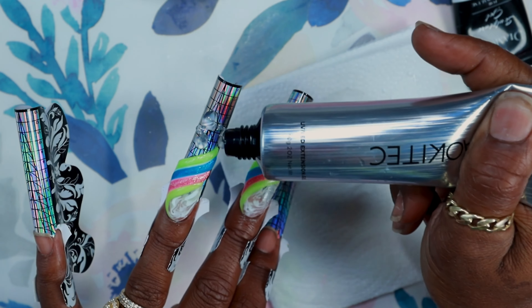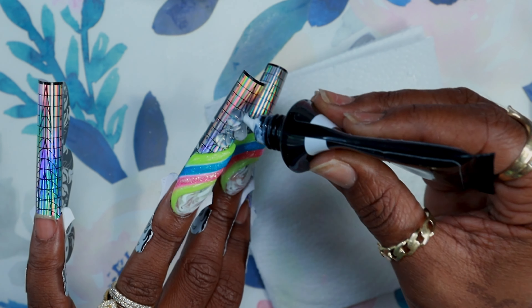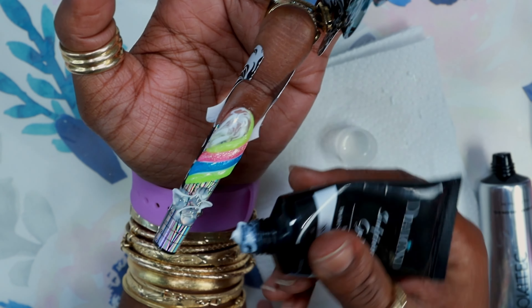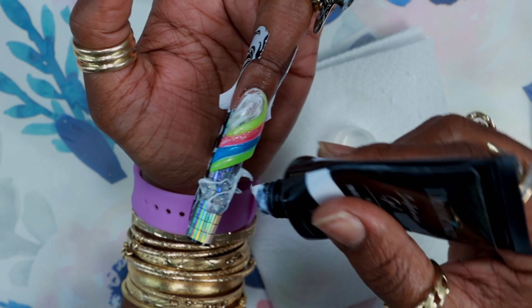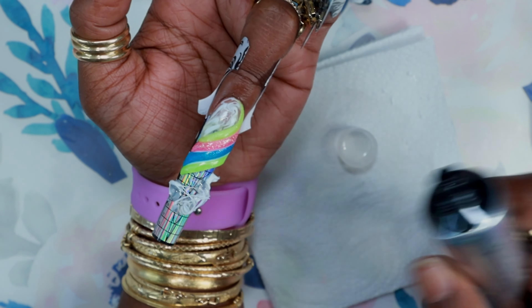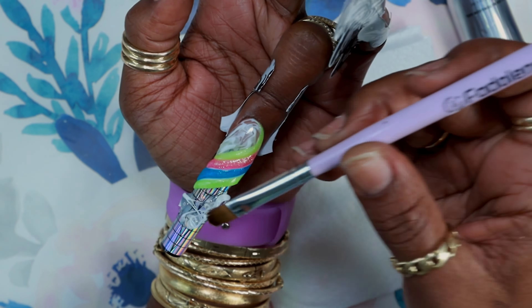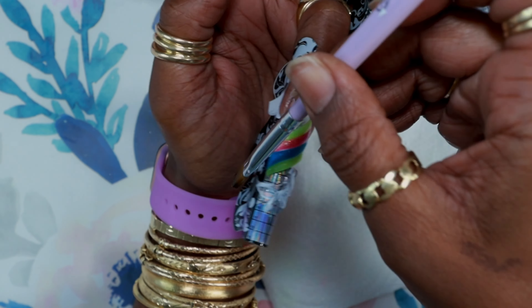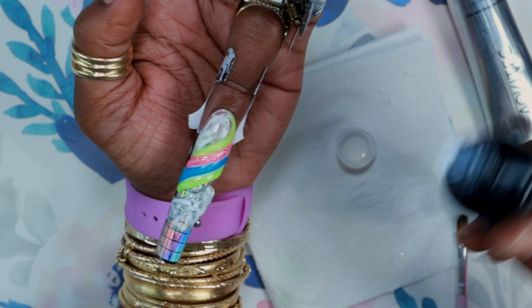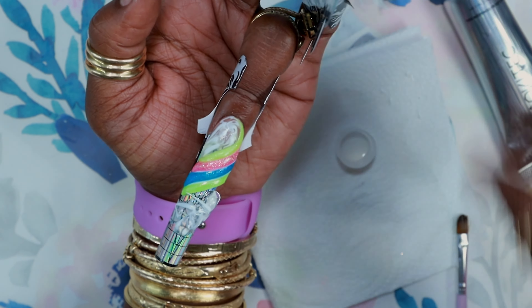I had to bring out the new clear bottle because the old one was down to its last bit and I was doing too much squeezing. For the marble technique I just put the clear on, put my first color down, and then go in with the next color — in this case the white. I use just a little bit of white and then go back in with the clear, because one, I wanted dimension, and two, too much white makes it cloudy and milky. Honestly, I don't think I would ever do a clear and white marble set again.